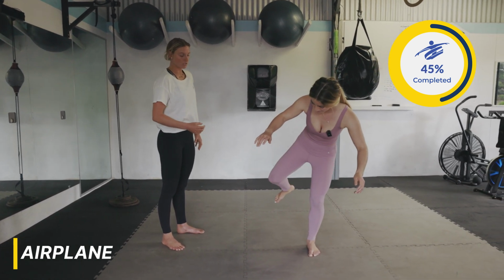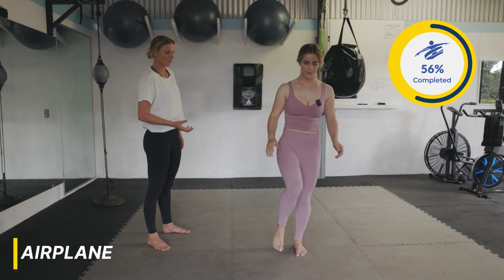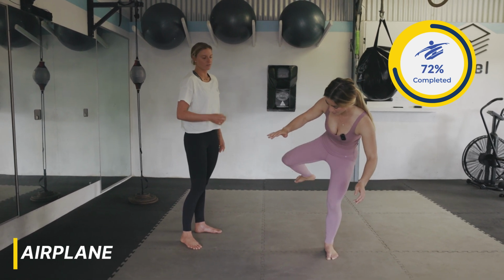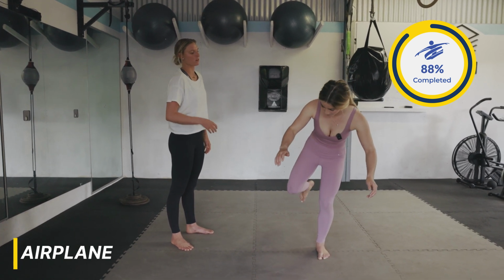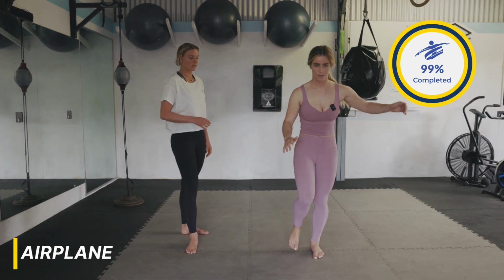This one's pretty challenging. You could work your way up to adding a band around the knees eventually, but I'd say start here, how Caroline's doing it, and just try and go super slow and controlled for 5 each side. Everything should feel super on and stimulated after you finish 5 of them. And it's a nice exercise because you can build and stack on top of it a lot. That's perfect, that's 5. Burns your ankles.